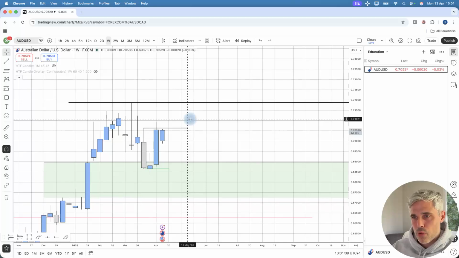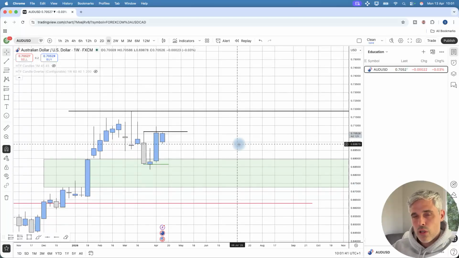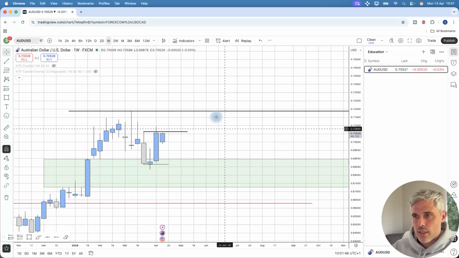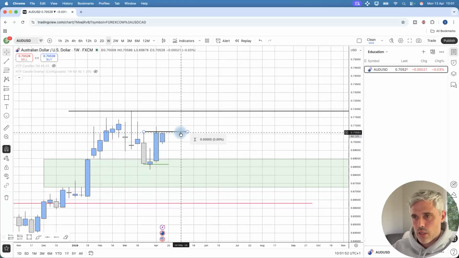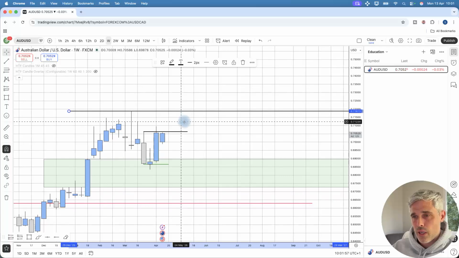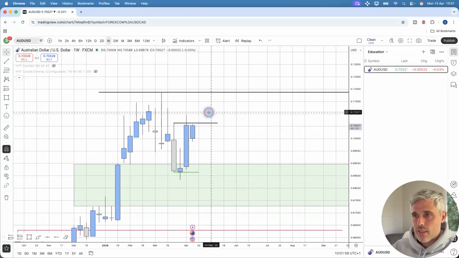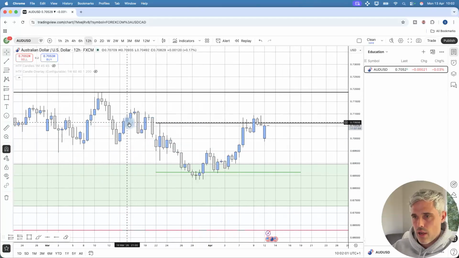And what is the supporting context here? There are no other targets available in the stack. The only target is a 3-month continuation target. So now we have alignment. We have no more reason for price to go lower. And all we have is a weekly AMD target and a 3-month continuation target. So let's now drop to our execution timeframes.